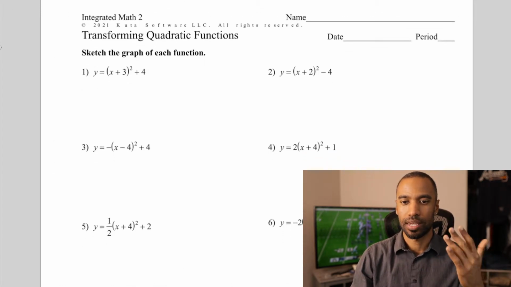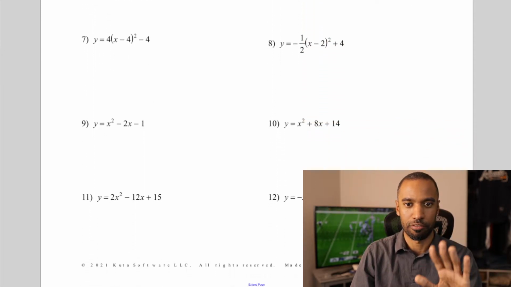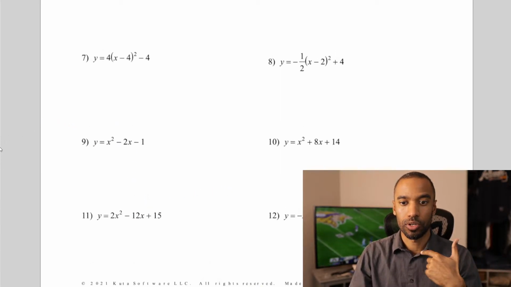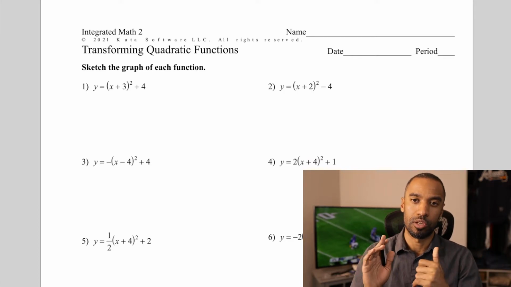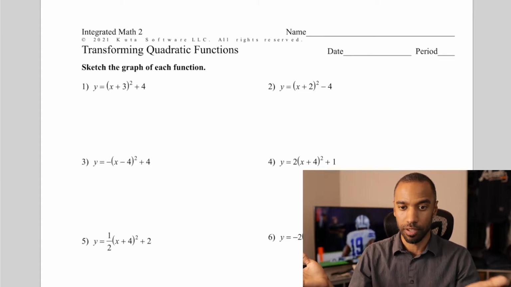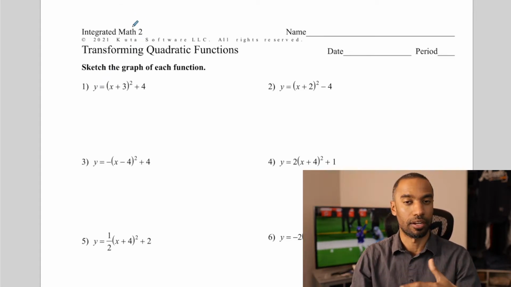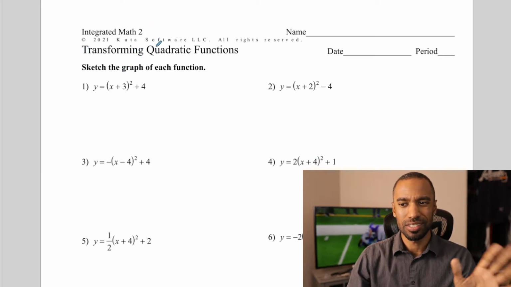So these equations are going to be in what's called vertex form for the first 8, and then the last 4 are going to be in what's called standard form, where I'm going to convert them into vertex form with you. There's more than one way to do it, but we are going to be doing it by what's called completing the square. I did completing the square with all of us before in the past, so hopefully we'll learn how to do this here as well. Okay, so transforming quadratic functions, yeah, sort of.